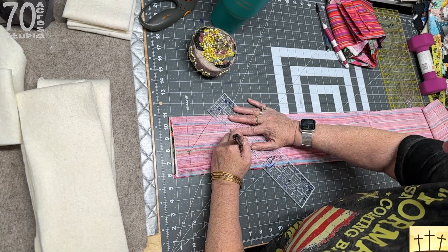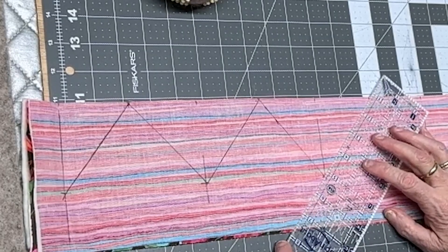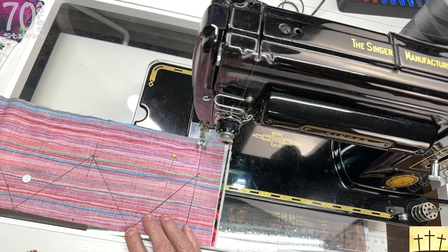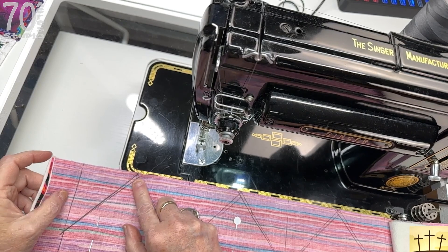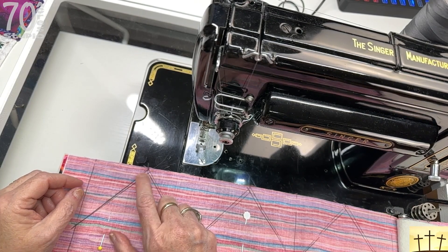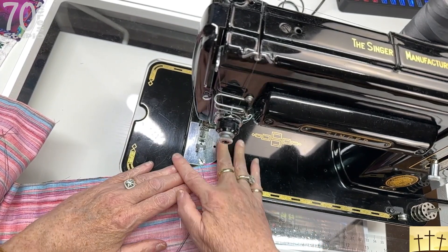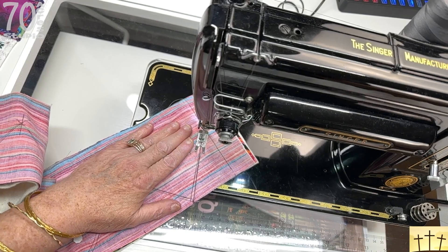You could use some template plastic to create a template if that makes you more comfortable. We are going to sew directly on the lines and then trim one quarter inch away, and we will also nip the corners a little bit. Being honest, I sewed one line and realized that wasn't going to work. So I went back and I remarked down one quarter of an inch all of the peaks so we have a seam allowance. It's real easy to pick up where you left off — you're just going to sew a new line, and this other line will be in the seam and no one will know.